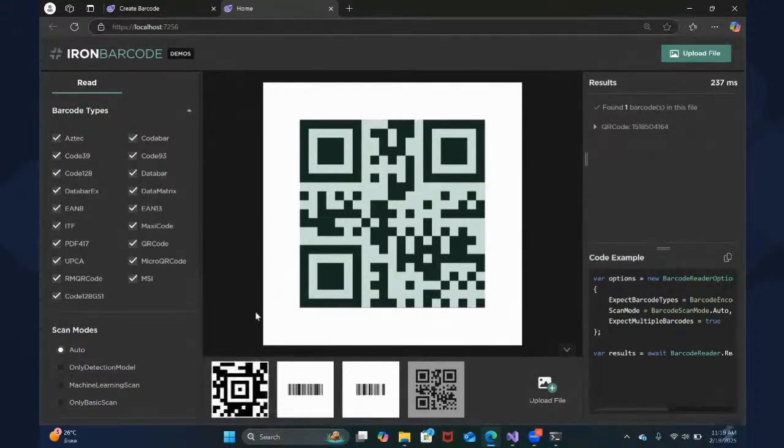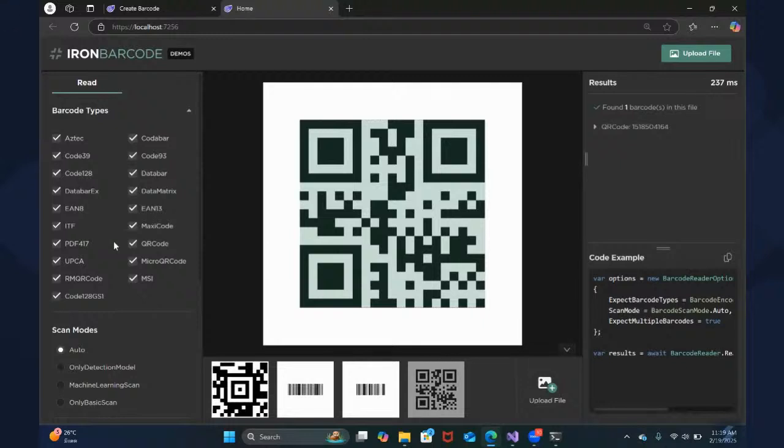Now we'll implement the barcode reading method that we have inside our IronBarcode library. For that, we have different barcode reading options that we can set. On the left-hand side, you can see that we can specify which barcode types to read so that the processing is faster.